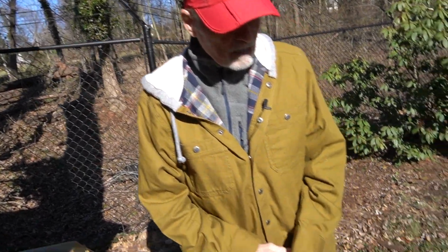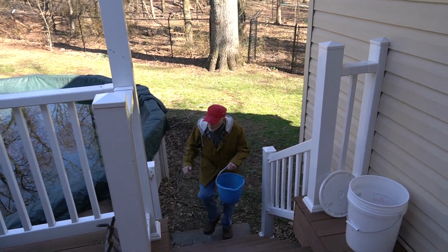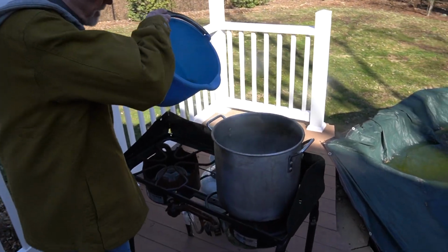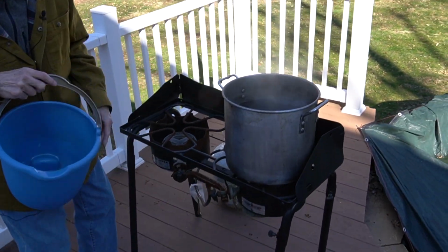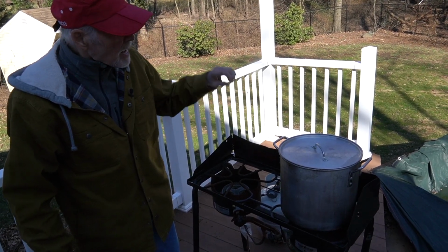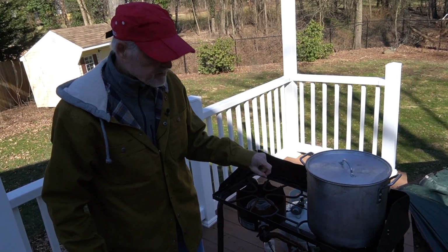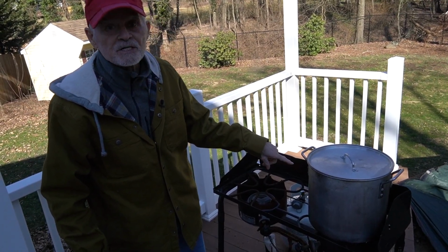So I go around and I collect the sap. I'm going to just take this and put it right in with the other. This burner that I bought is a propane burner. Use the same kind of propane tank that you use on a gas grill. It's going to be 2-3 hours before it gets boiled down. And when I say gets boiled down, there's only about 1/4 of an inch left in the bottom of that pot. That's all the syrup that you get out of doing this.